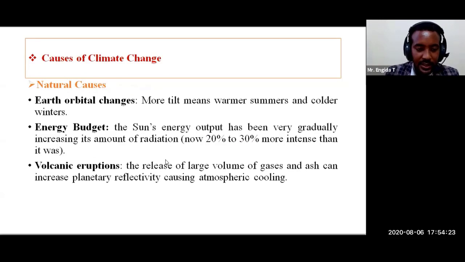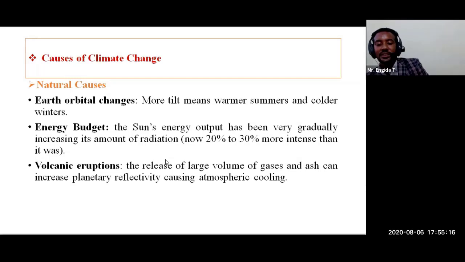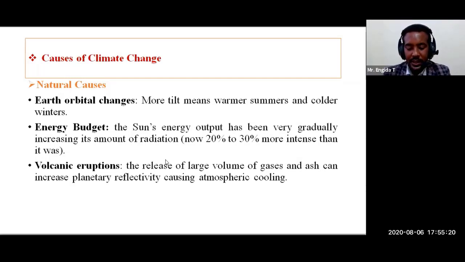So this change indicates that there are reasons behind the imbalance. There is some imbalance in the atmosphere. That imbalance results in this climate change, temperature change, rainfall change. What are the causes of that imbalance? Atmospheric imbalance is a very important question. What are the causes of this change? Climate change is a very important question. Why is temperature changing? Why is temperature increasing? Because of which reason is temperature increasing in the atmosphere?